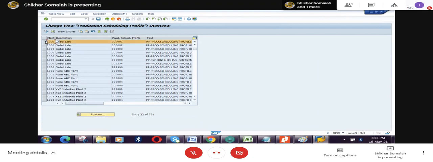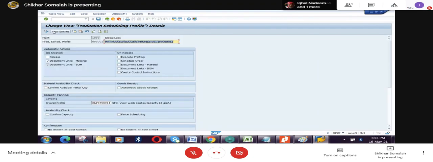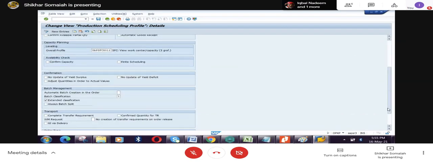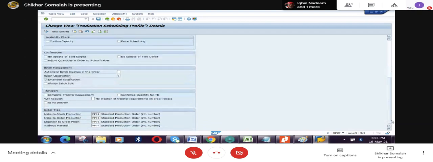You check this. There is a document scheduled, automatic goods receipt. This tick mark is to be set. And one more setting is batch management, automatic batch creation in the order.